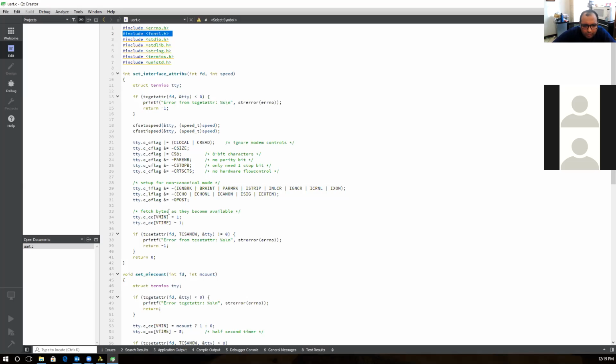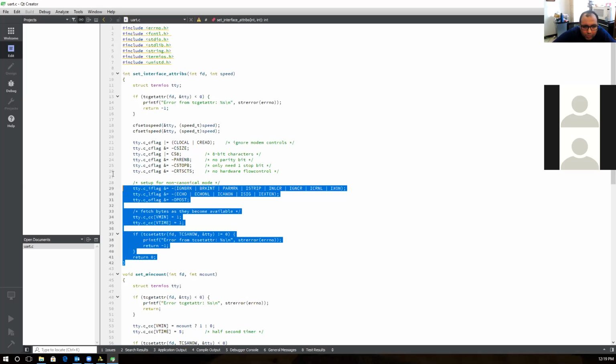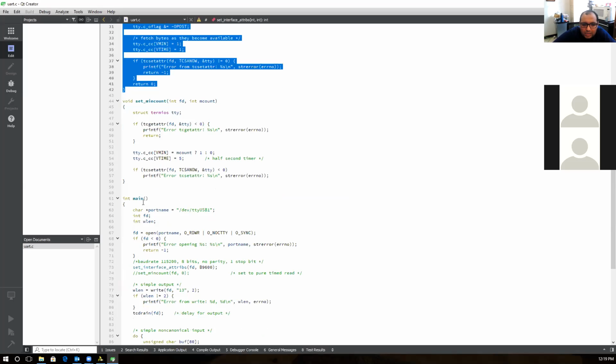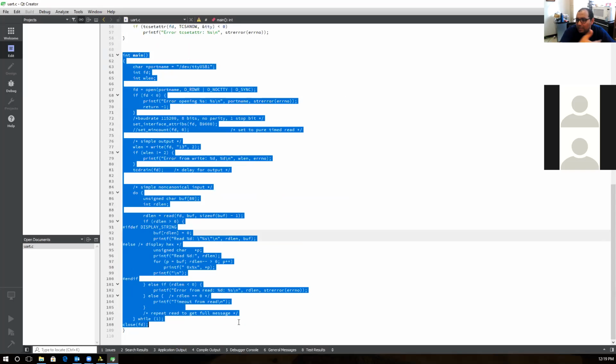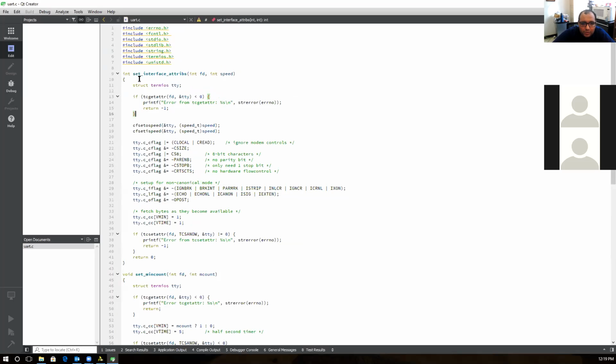Anyway, I'm not going to go and see. I believe all of you know C. So basically, you have here some functions, subroutines, and then you will make other subroutines, and then you will just call them in the skeleton of the main function, and then you will be able to access it, right? So this function, for instance, is helping you to communicate with the interface. So when you communicate with the interface, which COM thing are you going to use? This code is written for Linux. It's not written for Windows. Why? Because the function we have here is called TTY. Normally, the function for Windows is going to be COM, so COM1, COM3.